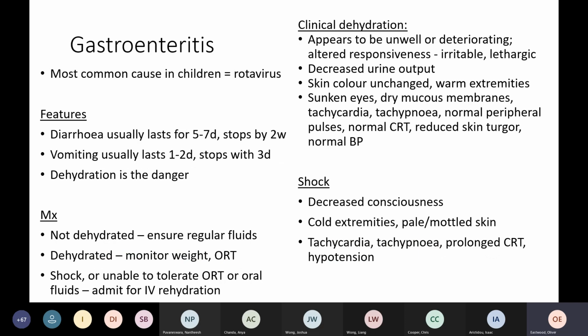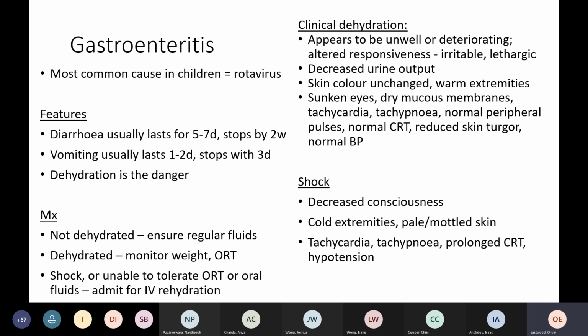Dehydration and its consequences are by far the most important thing you need to consider when you're talking about gastroenteritis in children. Shock is mainly if you have any deranged vital signs. If you see the heart rate, the breathing rate or the capillary refill time go up, then you're thinking this is shock, as kids are usually pretty good at compensating. Remember that hypotension is a very late and bad sign. Pretty much any other clinical signs you can think of will put you in the clinically dehydrated category.